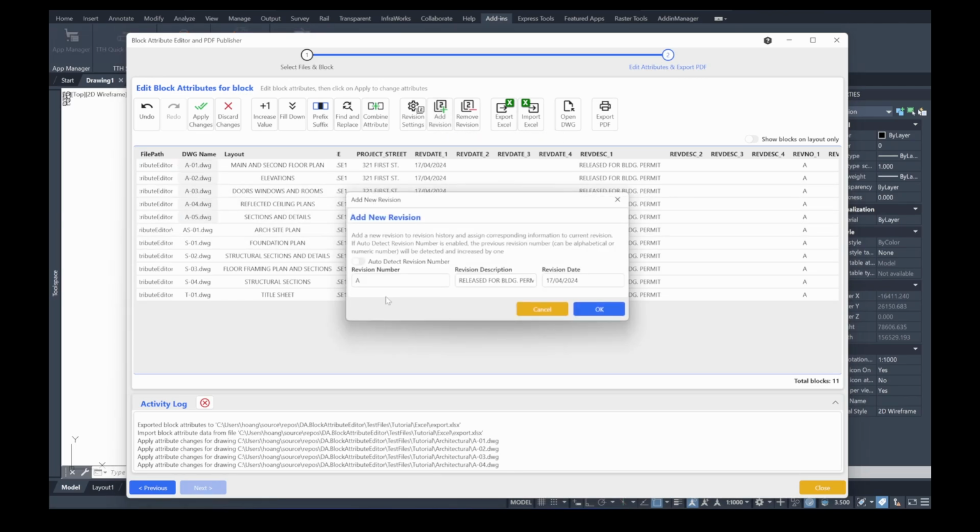You can enable Auto-Detect Revision Number to let the tool detect the next revision number, so you only need to enter the revision description and date.